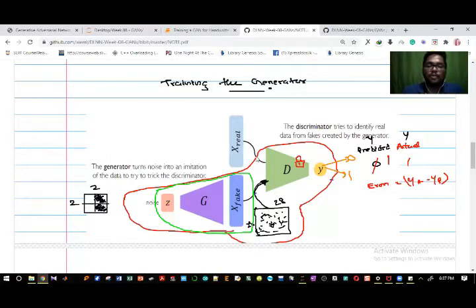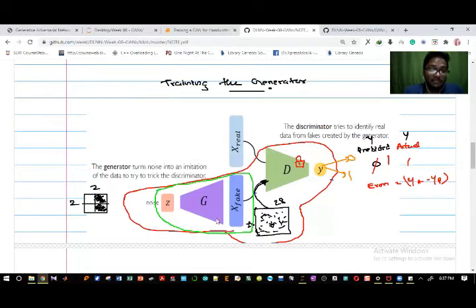We have a properly trained, well performing neural network in the discriminator, so no matter what, it can identify real and fake. So in order to get 1 from here, the only method is to provide a properly handwritten digit like image from the generator, right? Then only we can trick the discriminator, right?